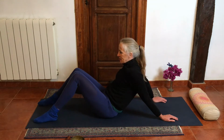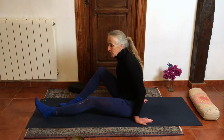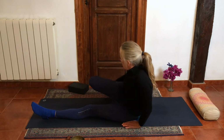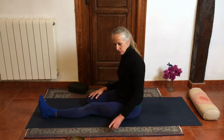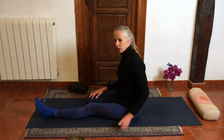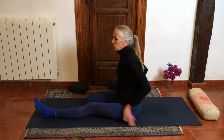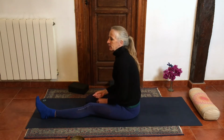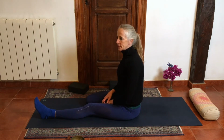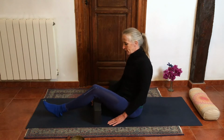Right, excellent. Okay, right, so let's now move to the other leg. So now bending the right leg behind us and the left leg straight out. And once again, also here for 3 minutes. So checking in to how that feels, you can simply sit up. Remember, always the option of sitting on a block. You can also have a block underneath the straight leg.